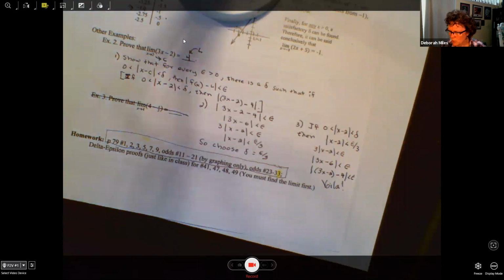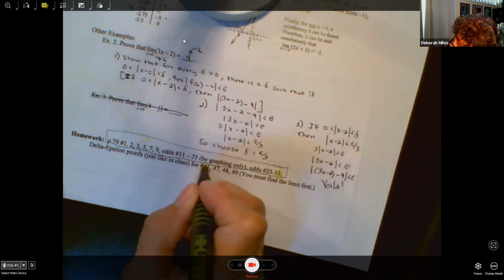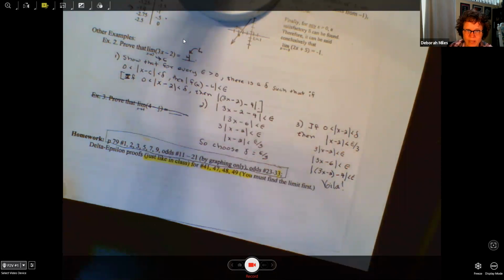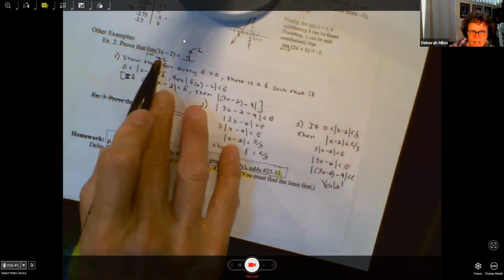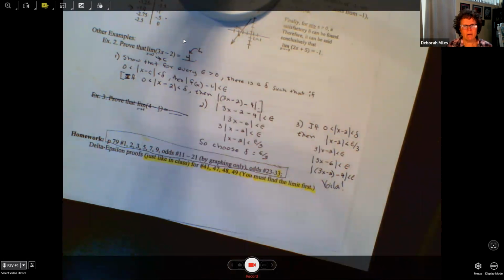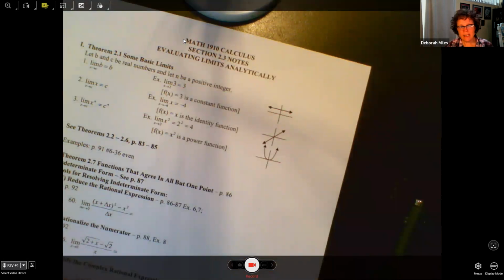All right, so we are, let's see, how much time? We have 10 minutes to talk about 2.3. We'll just see how far we get. But the homework tonight, definitely these 4, just like we did in class. If I don't see number 1, number 2, number 3, then it's not right. And those that have a blank, you have to find the limit before you can do the proof. Any questions? All right. It's about time we do something easy after that.